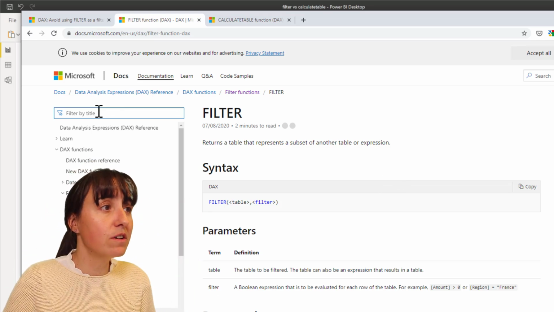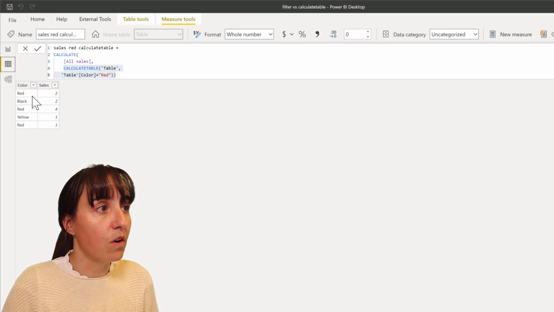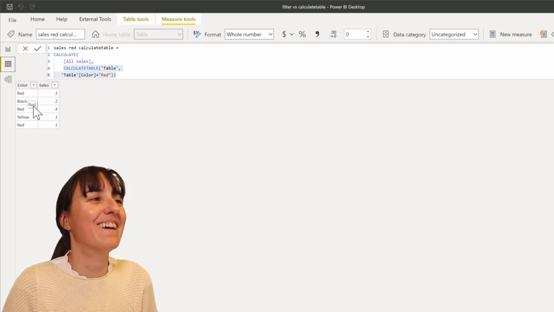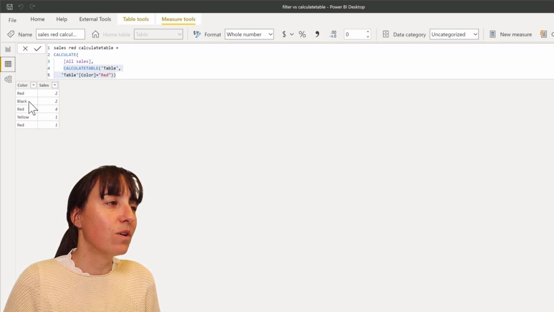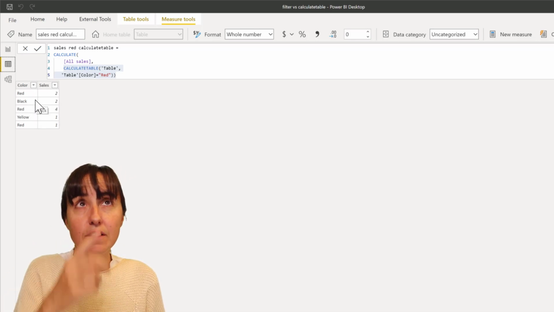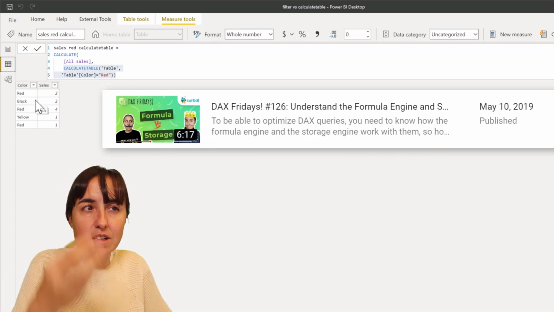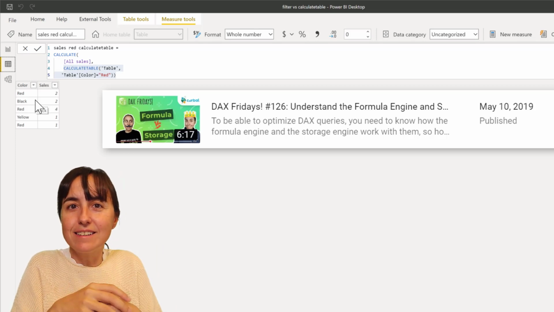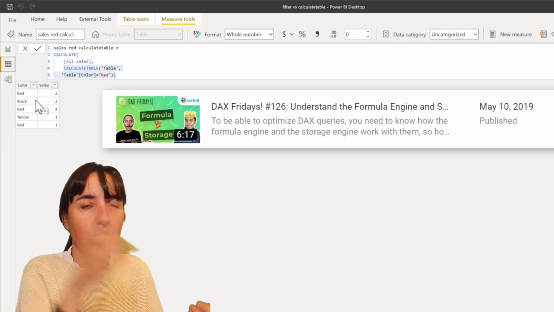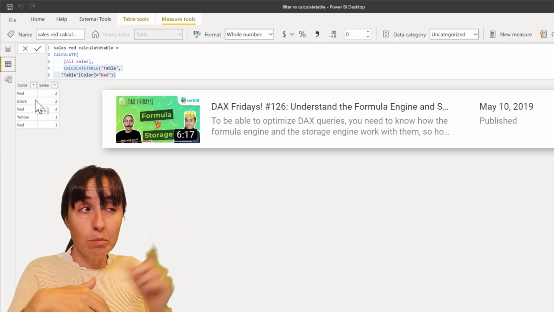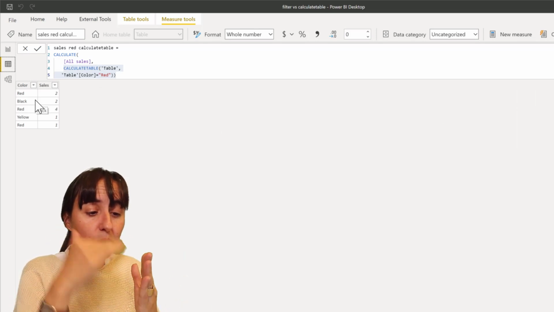Row by row. So if we go to our example, our filter will go, okay, row one, are you red? And then it will say, yes, I am red. Okay, sales two. Row two, are you red? No. I have actually a video talking about the VertiPaq engine, which is the thing behind DAX that does all the calculations, that has this as an example. So I'm going to post the link, it's going to pop up here and down below, so you can check it out. But basically, you're going row by row and doing the calculations.